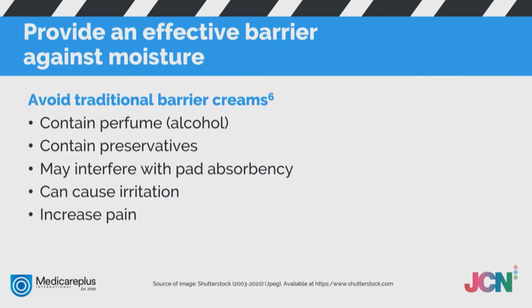So provide an effective barrier against moisture. Also avoid the traditional barrier creams. They contain perfume, therefore they contain alcohol, therefore they will cause pain. They contain preservatives, so they can cause irritation. And they are highly likely to interfere with pad absorbency. They create a protective barrier on the pad which stops the urine from getting into the pad, which then means that the urine will have to be somewhere else on the skin, causing moisture-associated skin damage.